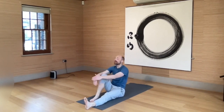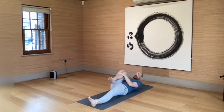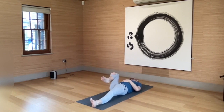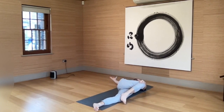Breathing in, looking forwards. Take the knee, roll back. Two hands around the knee, holding the knee, maybe if you like, bringing it down towards your chest. And then taking the knee in just your left hand, moving the knee out to the left side, opening out the hip, and moving it back to the center. So two more times. Roll the knee out to the side, back to the center. And then on the third time, when it comes back to the center, we'll use the other hand to bring the knee right over the body and down towards the floor, extending the left hand out at shoulder height.